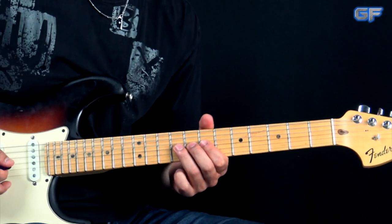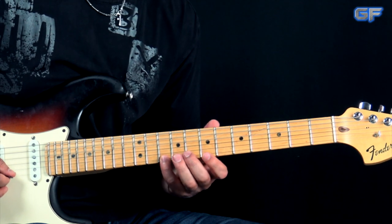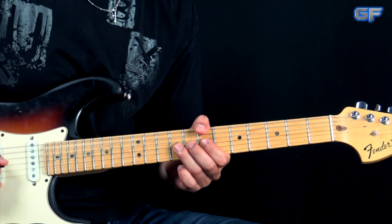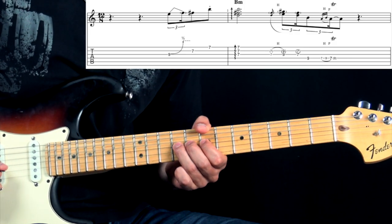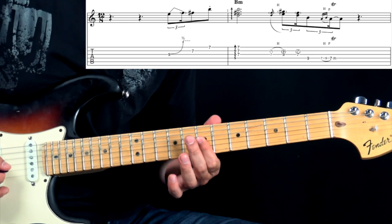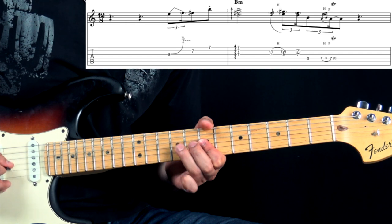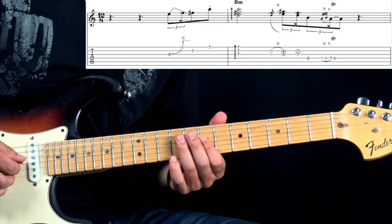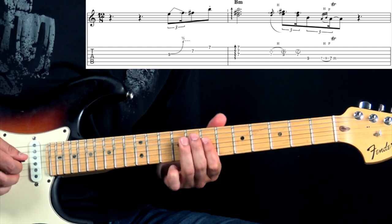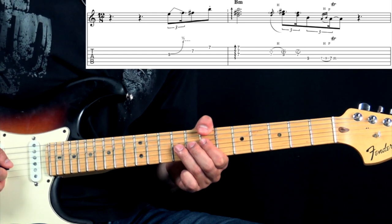The scale we're going to be using is mostly the B minor pentatonic, and of course the blues scale as well — predominantly playing in the first position of the B minor. The first lick starts off with a gradual bend on the G string, and then we go to the B string and high E. Then we have this triad of the B minor chord, adding some vibrato with the tremolo arm. There's a grace note in there. If you catch some of the other strings — like the B string when playing on the G string — that's totally fine. And then we have the trill at the end.